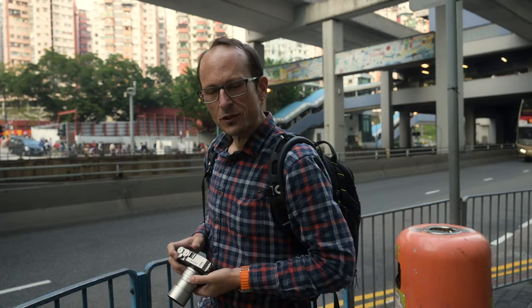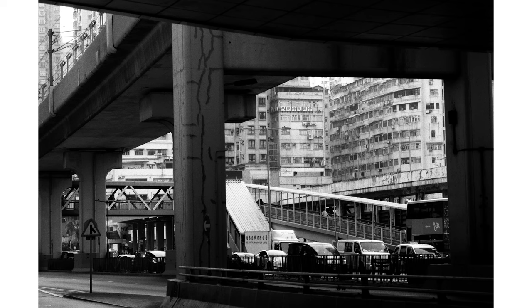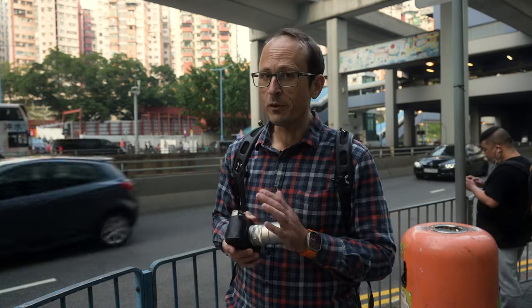Now, I've only had the two lenses for this shooting. I haven't missed much, but there's certainly been times where I'd like to get wider. There's, I think, 5 or 6 different lenses that are compatible with this, and there are some wider ones in there. So have a think about the lens range before committing to the system.